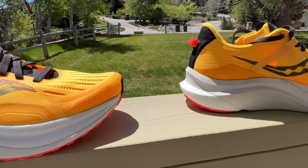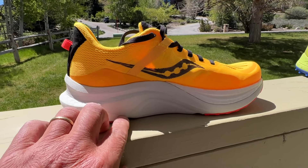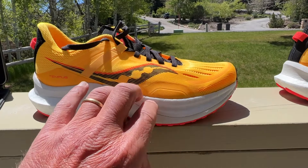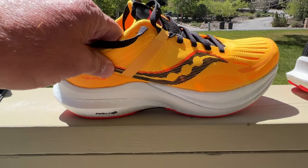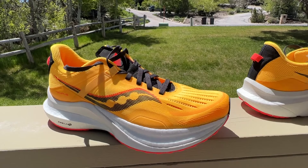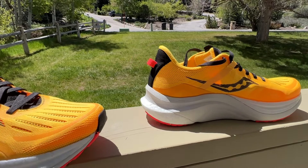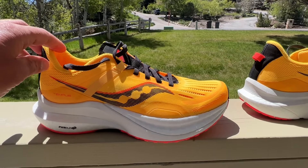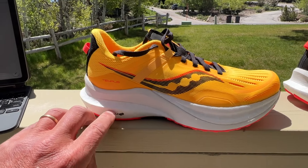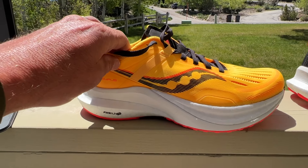The profile of the midsole is quite flat on the ground, as you can see here — that's the stability element on the medial side — whereas on the lateral side we have more of a flowing approach with softer cushioning allowing you to land. It is a stability shoe, and I typically don't run stability shoes, but we've had some surprises recently in the category. For example, the Horizon 6 from Mizuno, a much heavier shoe, floats along real smoothly, and it too used different densities of foam to achieve stability with a smooth ride.